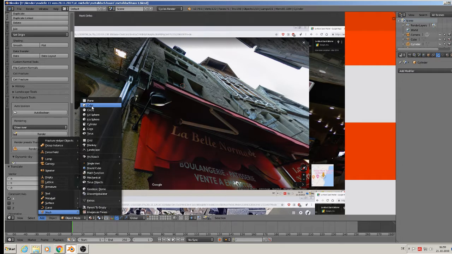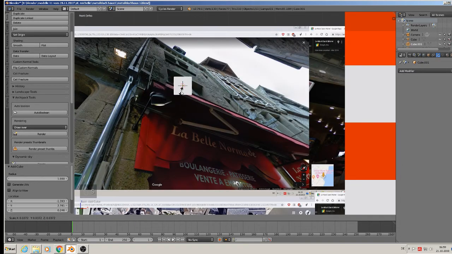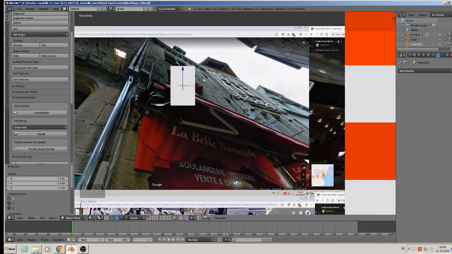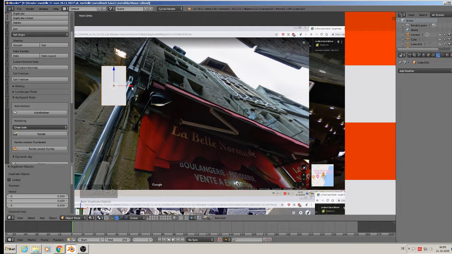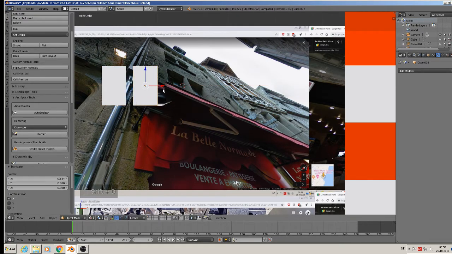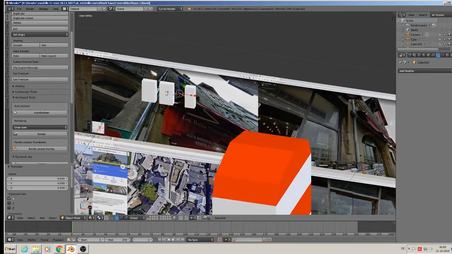Add mesh cube, scale X, scale the whole, scale X. I think that is brighter, yeah. Shift D, place one there, and Shift D a smaller one, scale X. Should be there. Good, that was it.